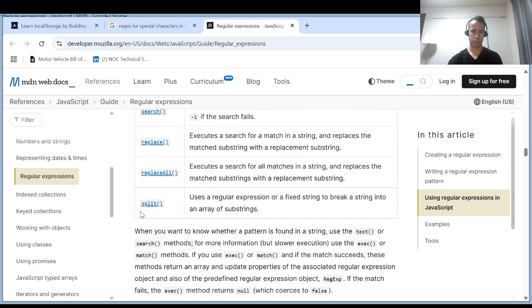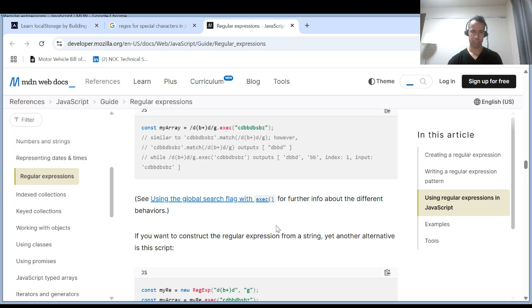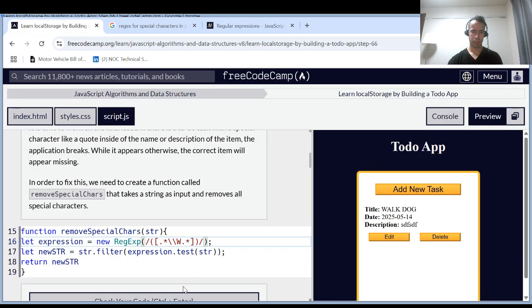Also, I probably could use match too instead of test or exec. So the exec.